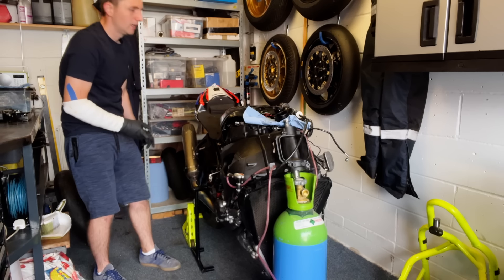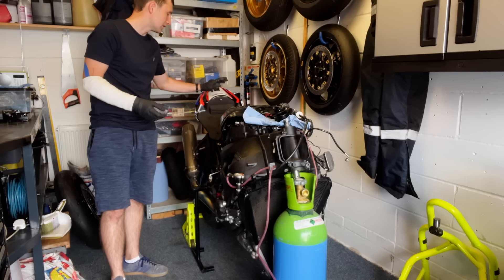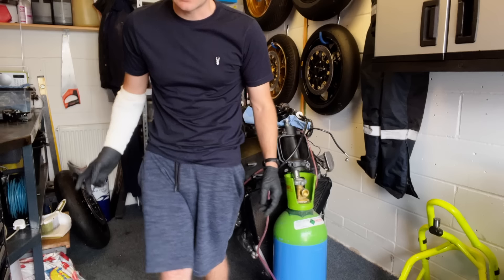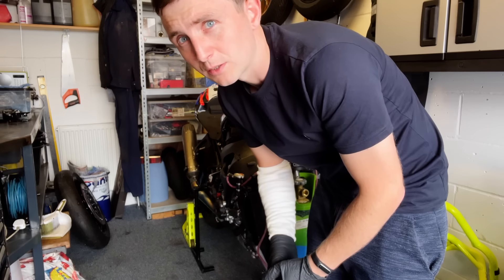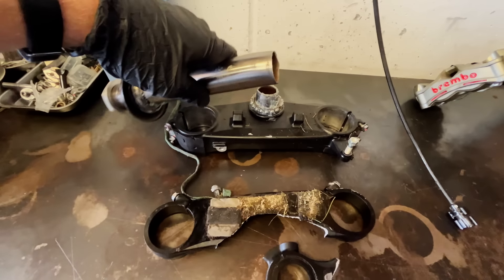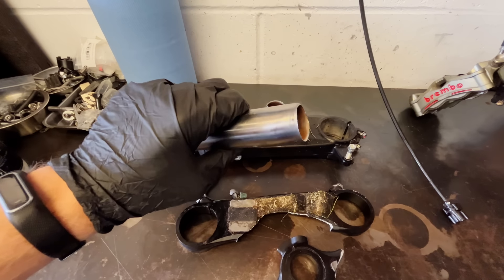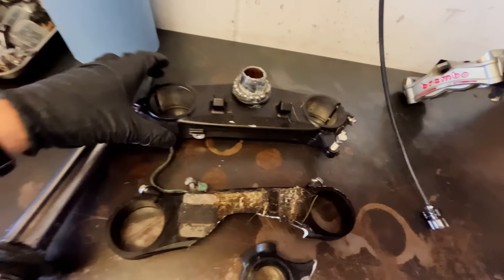The front subframe and air intake are gone. The rear subframe is also bent — I haven't actually had the seat unit off yet, so we can do that. The front wheel has got a slight bend in it but the discs are actually okay. Here we have the clamps — as you can see they're pretty battered. The stem has snapped as well — it bent before it snapped. I guess the stem being such a large diameter is really stiff, but with it being a thin wall it means its shear strength isn't great.